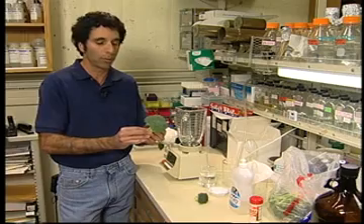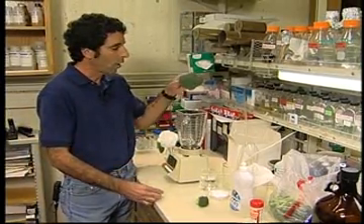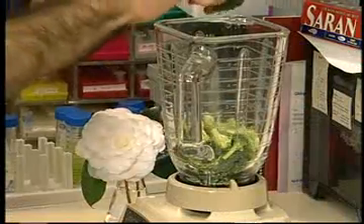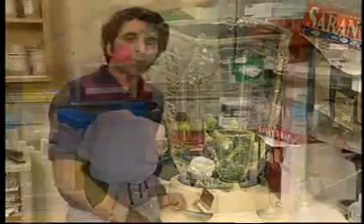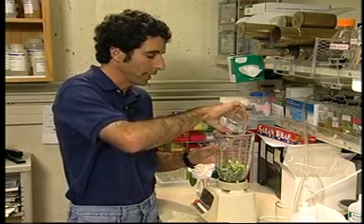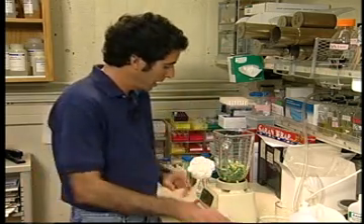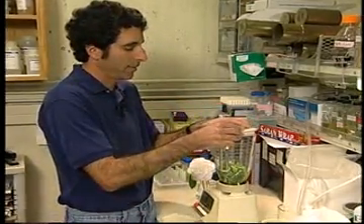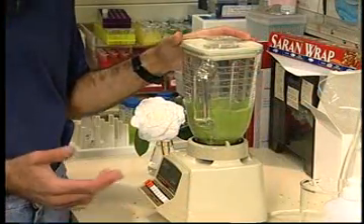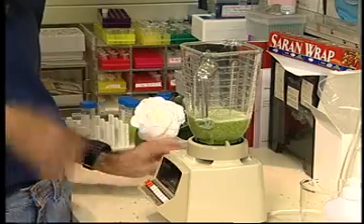It's a very simple procedure you can do in your classroom, and of course you'll want to do it at home with your mom and dad. We start with a broccoli plant, break it up into little pieces — about a cup — and put it into a blender. After adding the broccoli to the blender, add some water, then a pinch of salt. Don't forget to put on the lid! Turn it on — that's all it takes, about ten seconds or so — and we've ground up the broccoli into nice tiny pieces and have a liquid mush.